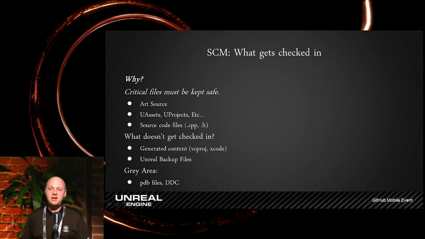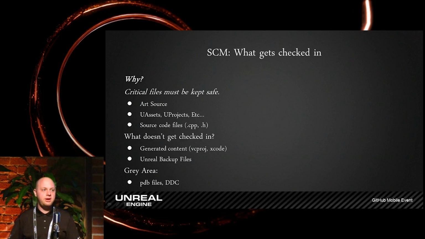Well, you don't want to check in anything generated, because it's just regenerated and you're going to clog up your SCM. You're also going to have to stomp it regularly. It's just not worth it. So Unreal backup files shouldn't get checked in. Generated files such as Visual Studio, Xcode and Unreal Engine project files shouldn't get checked in. There's a gray area here for PDBs, executables, and the derived data cache in Unreal Engine.